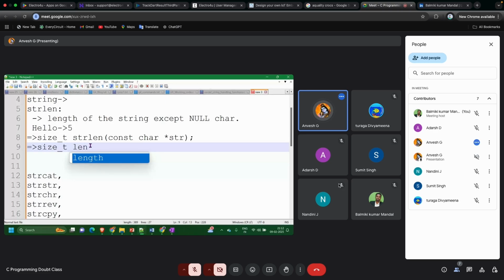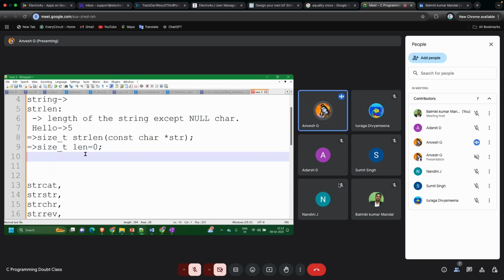Any doubt here? Simply initialize with 0. Then use a for loop or a while loop, both are fine. If I am using a for loop, how can I write it?